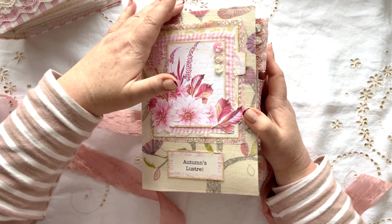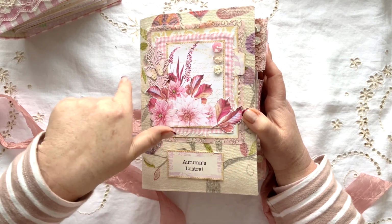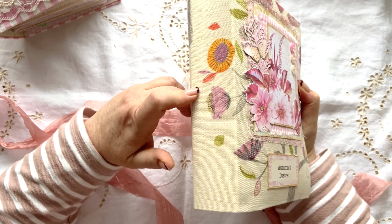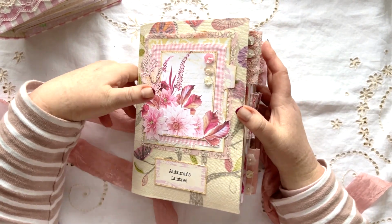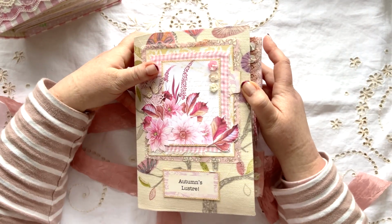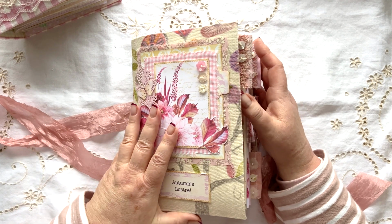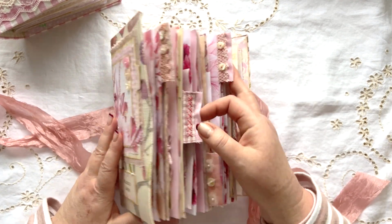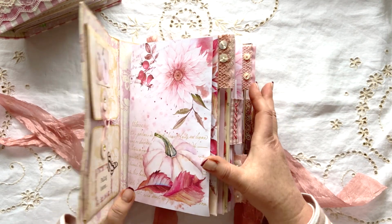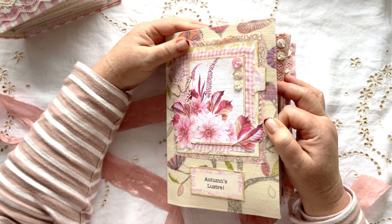All right, so this one is also 9 inches this way, so that's 23, 6.25 inches across, so that's 16 centimeters, and the spine is 2¼ inches that way. All right, so that's 5½ centimeters. Again, it's got 2 signatures, you can see there, and it has approximately 108 pages front and back. Got fabrics, we've got buttons, we've got beautiful tabs, as you can see. We've got a lot going on in there. All right, so again, it's a semi firm cover. Love that layout there.